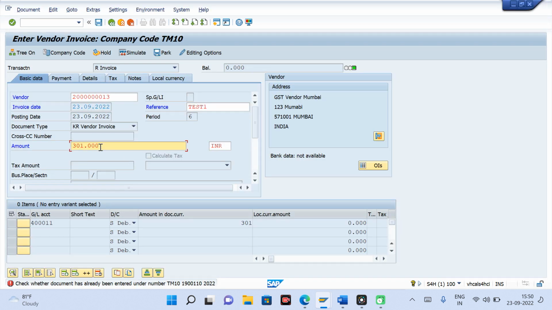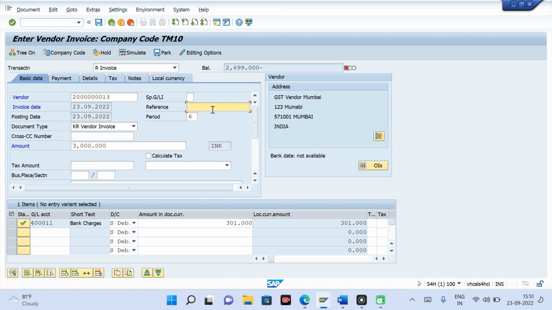Ideally it should check the amount also along with the reference, but even if I give another amount, it will still throw an error. Reason being, when I enter the reference, it will not check the amount. When I don't enter the reference, it will check the amount parameter. I hope you understand. See here.